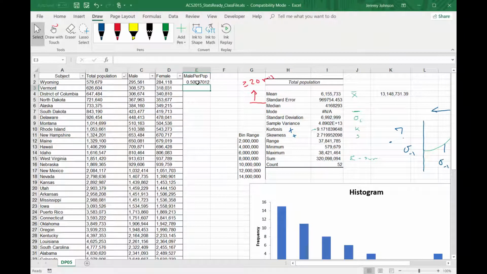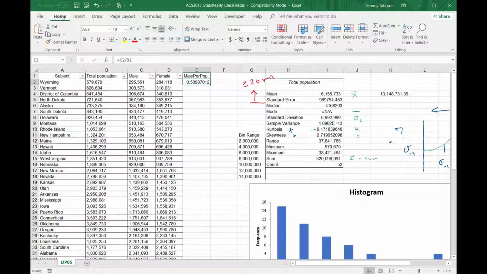Let's do a little formatting here. We know that this is approximately 51%. Let's go to our home tab and change it to percentage. And let's just give it 1 decimal point and see how that plays out.